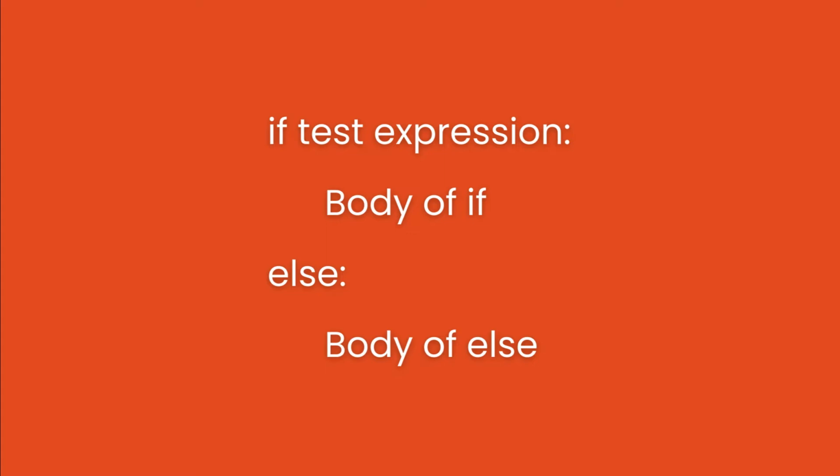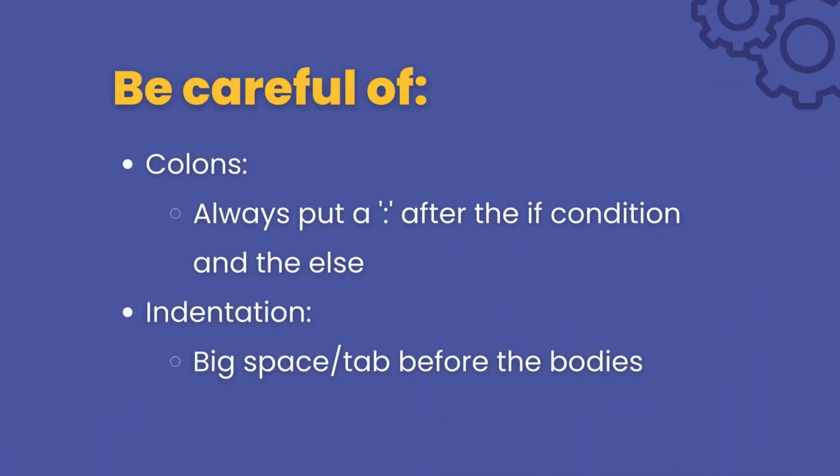In the body of if, you would put a print function or something you want the computer to carry out only if the statement is true. And in the body of else, you'd put what you want the computer to carry out if the statement is false. There are some technicalities to be careful of in the syntax.